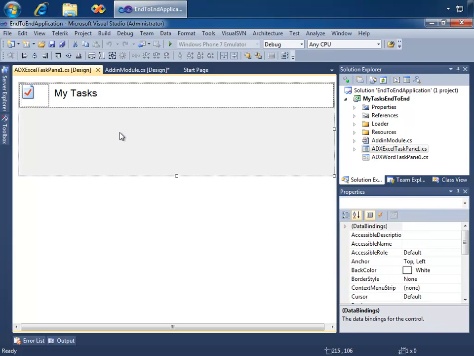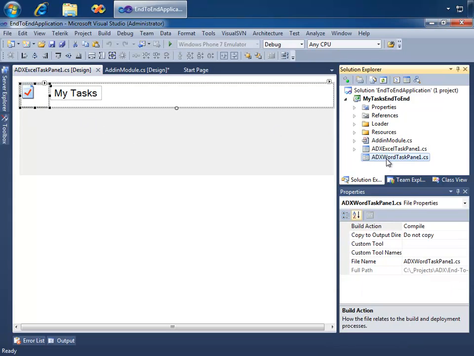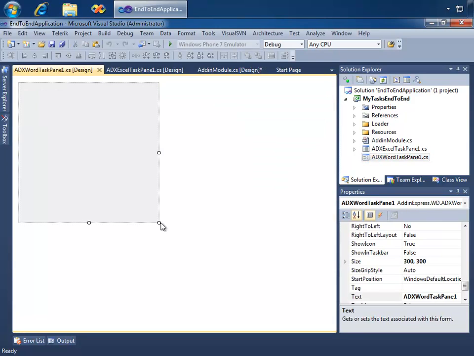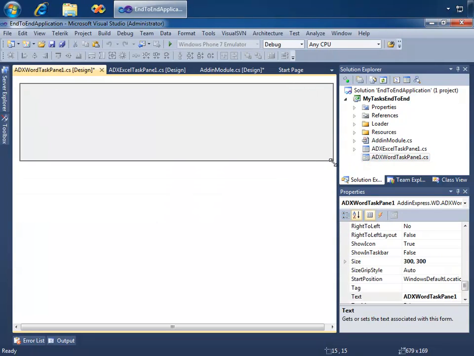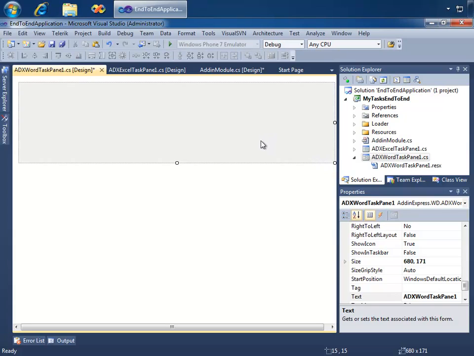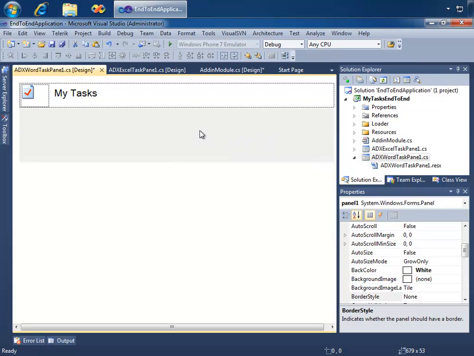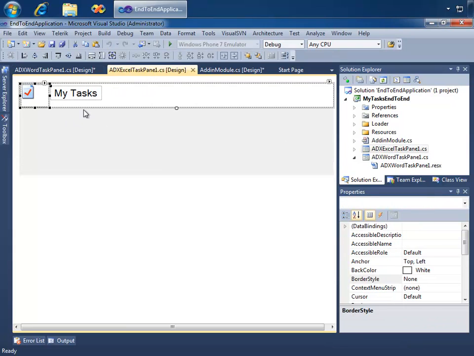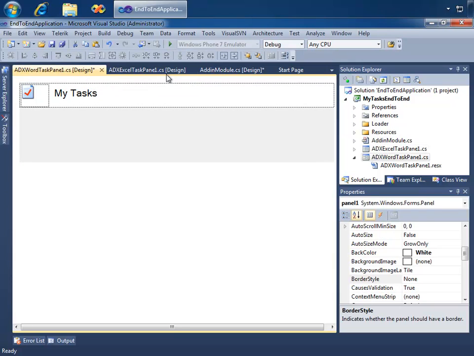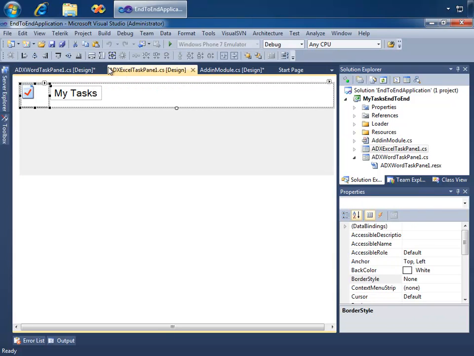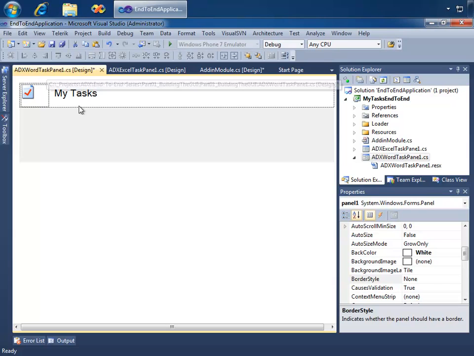and select all of those objects there. And now I'll open up the ATX Word Task Pane. Let's make it kind of the same size roughly, and I did a Control V to paste all of the objects that I did a Control C over here to copy them. So now in my ATX Word Task Pane 1, I have everything designed just like I'd want.